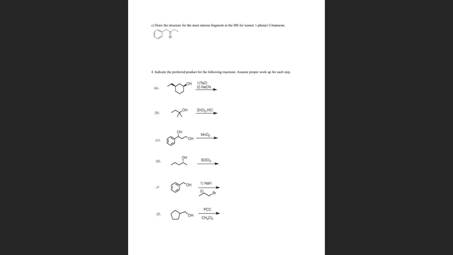Okay, so we have some reactions here. For A, we have an alcohol and we have tosyl chloride and NaCN. What worksheet is this? This is a list of problems that we have put together that relate to your exam. We should send you the problems with the key after the session so that you're able to work this out. But this draws on questions from different professors or previous exams. Yeah, no worries.